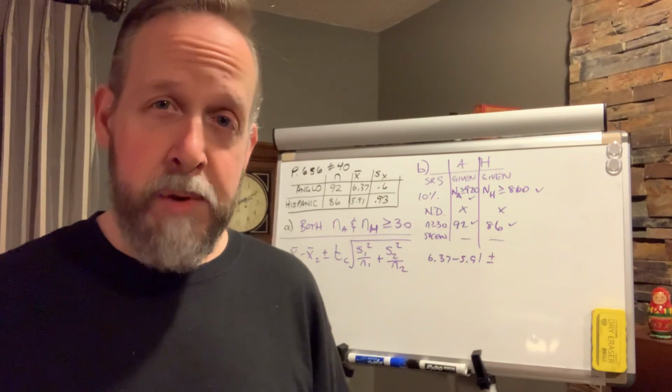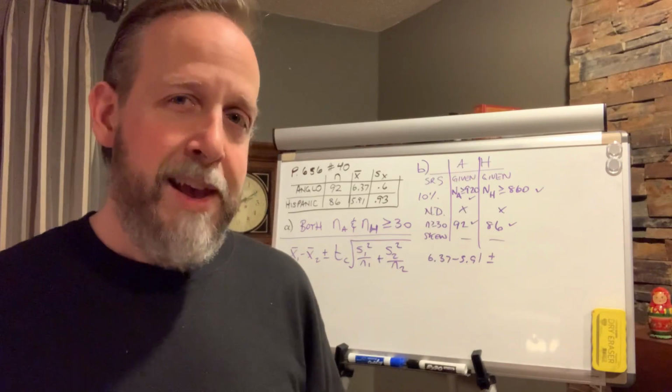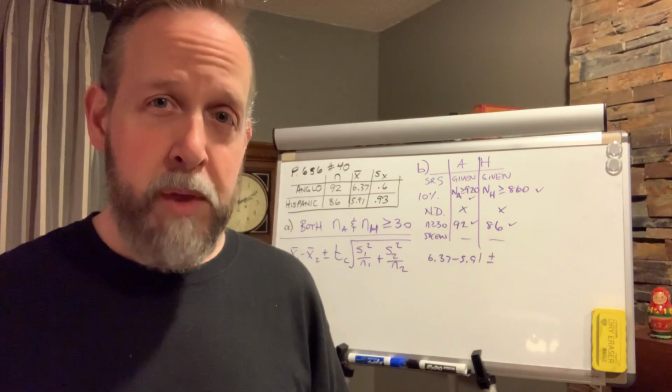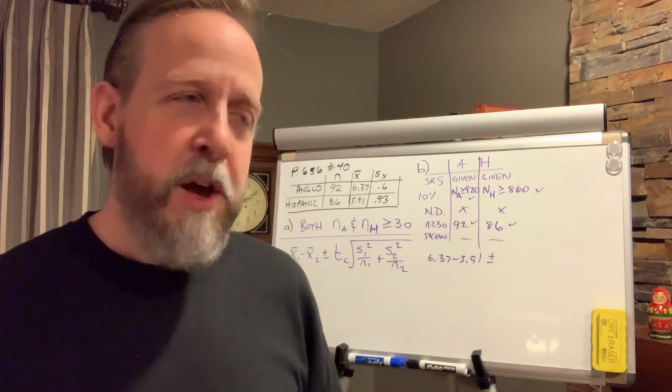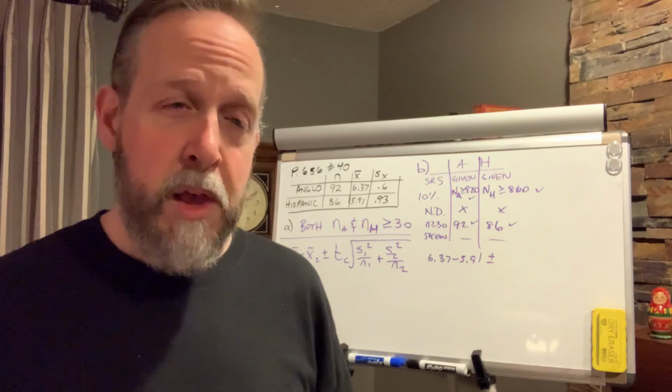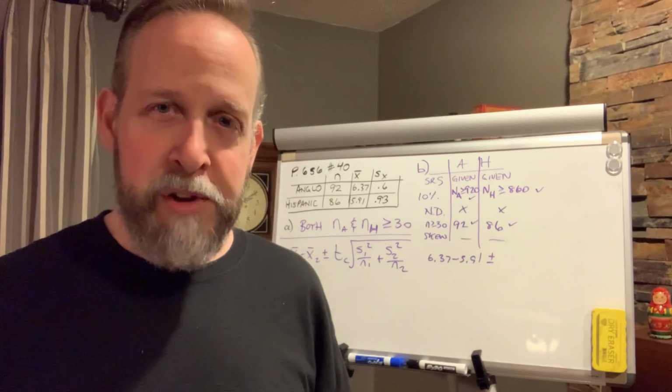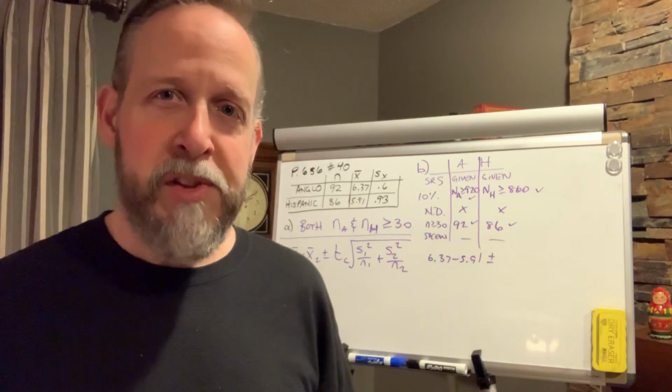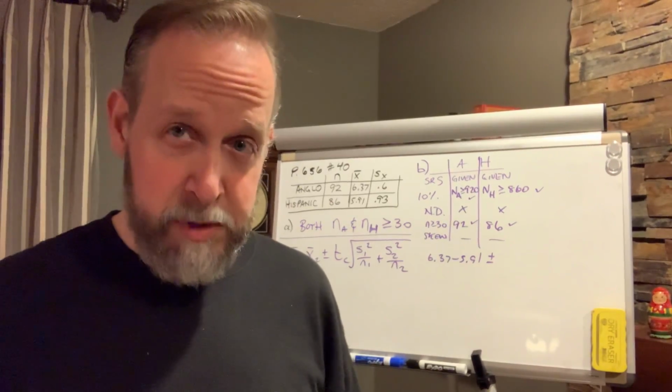I told you that we have to use the conservative estimate for degrees of freedom. Actually, there's three different things we could do. The conservative estimate, which is the smaller sample size, minus 1. We could do the ridiculous formula, which I told you was on page 640 of the textbook, which we're not going to do, but the calculator does.